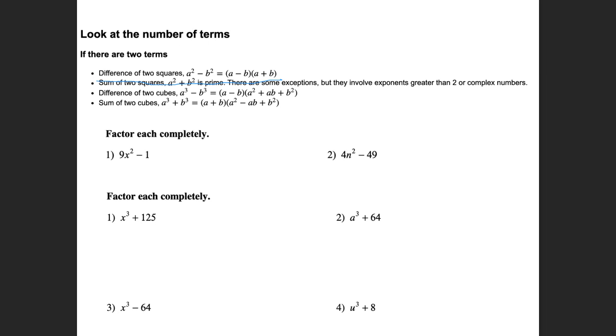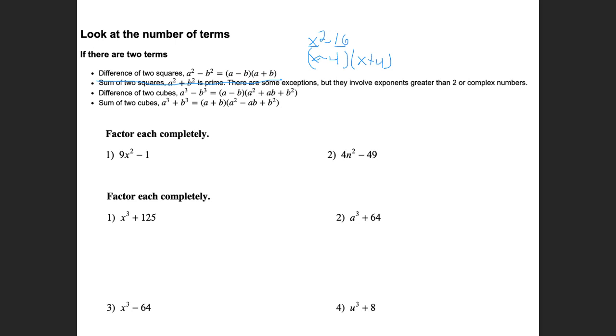Let me give you an example of a squared minus b squared. Let's say I had x squared minus 16. This is a perfect square. This is a perfect square. It will always factor down to, you just take the square root of both terms, x minus 4, and then x plus 4. That is how it factors. If you don't believe me, multiply this through. Use FOIL. You will get the same thing.